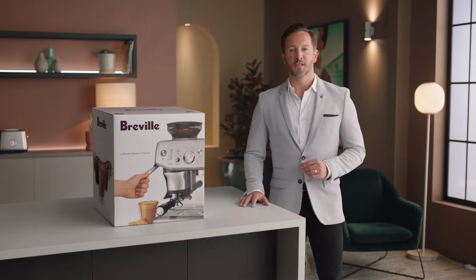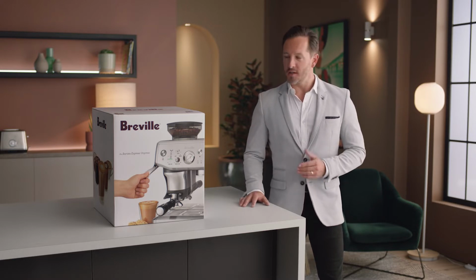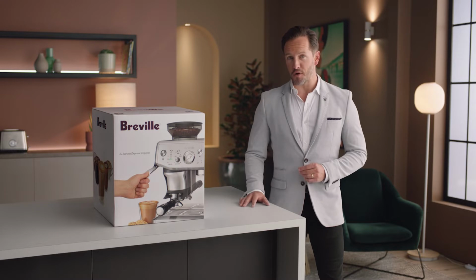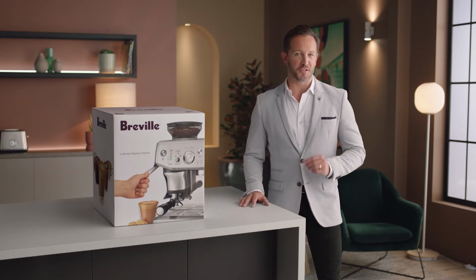We don't think that great tasting coffee should be limited to a cafe. To enjoy third wave specialty coffee at home, all you need is to follow the 4 keys formula. But let's talk more about that later. Introducing our assisted tamp manual espresso machine, the Barista Express Impress. Less mess, less fuss with the Impress puck system.